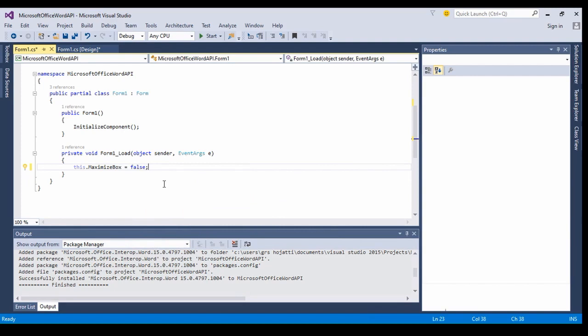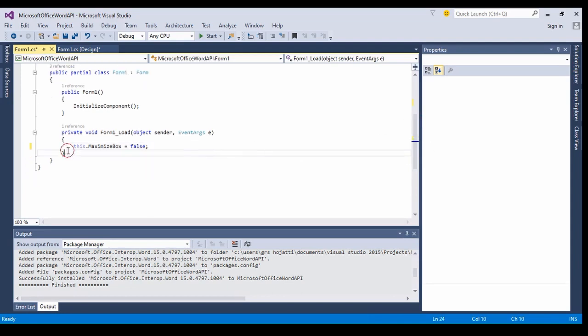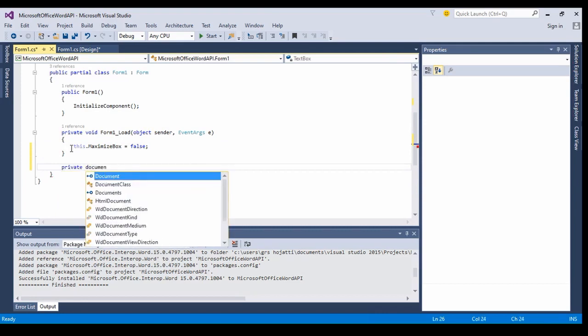So now I want to define a method for opening a Word document. This method receives a string as a file path and returns a document. We will use this method under the send button. So right here, private Document.